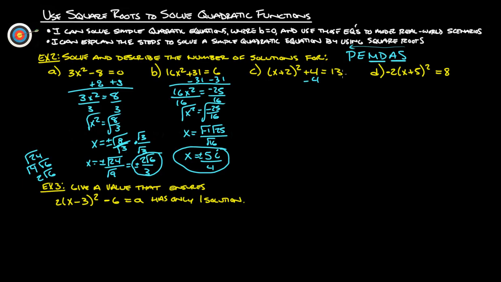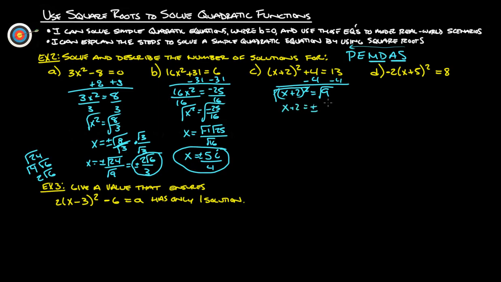Same idea. So we're going to add and subtract first. So subtract 4 from both sides, and we get x plus 2 squared equals 9. And now we have to do the square rooting first because we have to get rid of this square. We can't just get rid of the 2 first because that 2 is being squared here. So we got to undo the square. So we've got to square root both sides. So over here, this square and square root cancel each other out. So we get x plus 2.